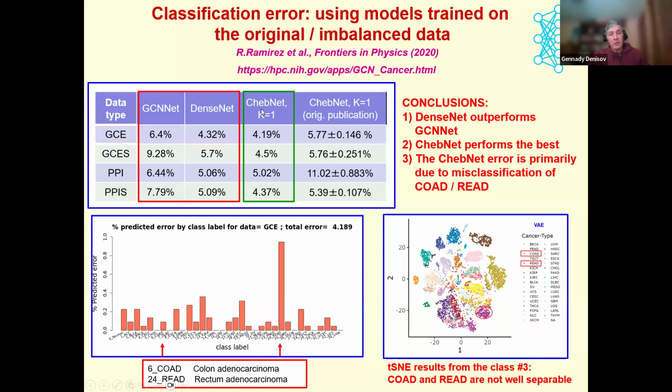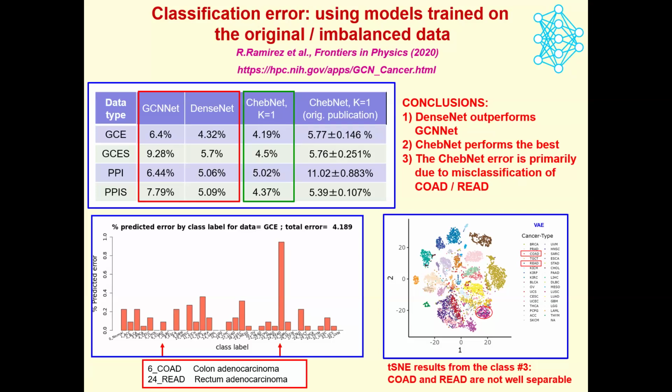But in the case of DenseNet, which uses only dense layers, there is no need for an adjacency matrix, because it assumes fully connected layers. So everything is connected to everything. There is no constraint, no limitation. So there is no need for an adjacency matrix.